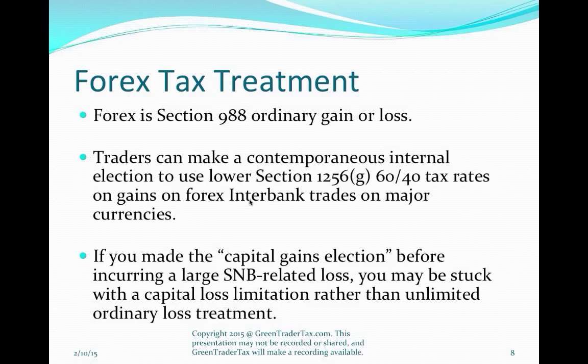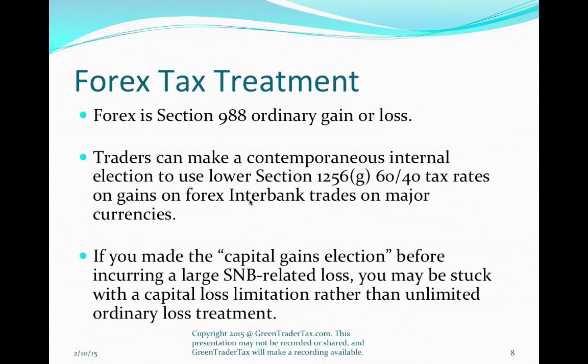Now, there's a lot to cover. So we're talking about Forex trading, futures trading in currencies, ETF trading in currencies, NASDAQ trading in currencies. How is it all taxed? It's all taxed differently. Forex even has some elections, so that's the one issue. And then we're going to talk about regulation and money safety and other issues too. So again, this is the overview.